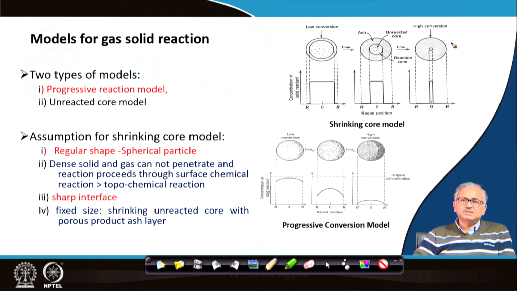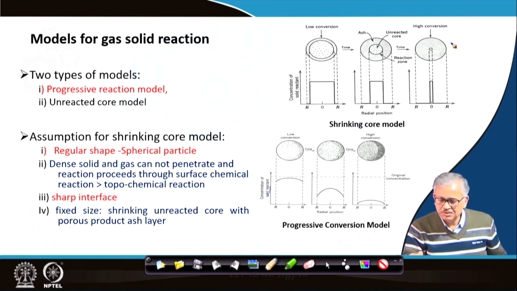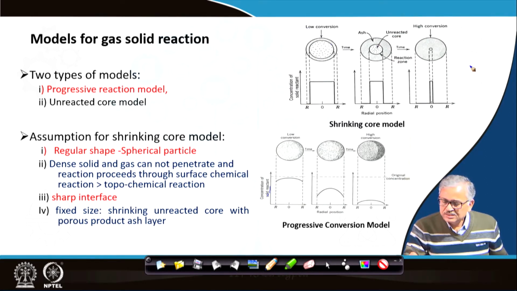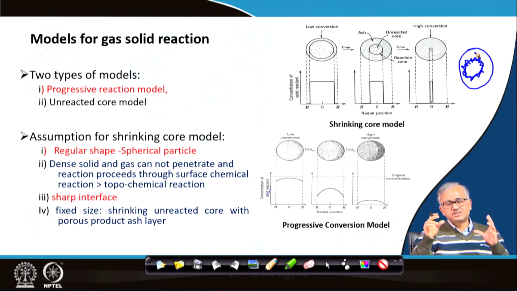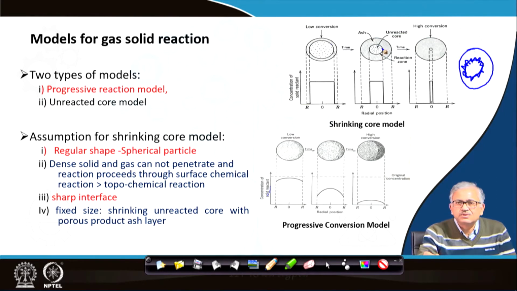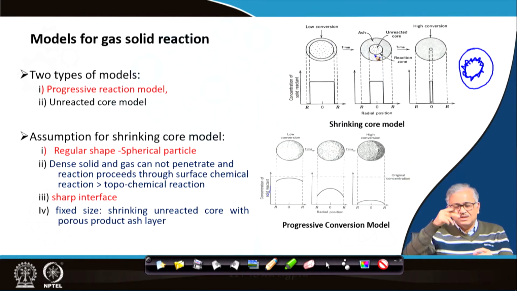And the sharp interface, as I said, in reality the interface is likely to be diffused, that is, it cannot be sharp, because somewhere some porosity will be there where gas can penetrate, and it will be a diffuse interface. What do we mean by that? Suppose this is the unreacted core, and this is your ash layer, this interface will be somewhat like this, it may be very diffused. This is called a diffused interface, but a sharp interface is this, where it is a perfect sphere, concentric sphere.